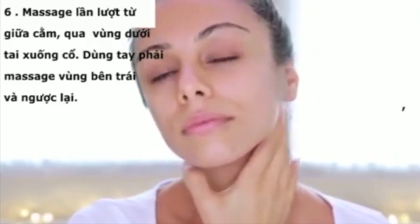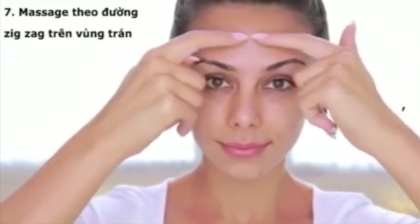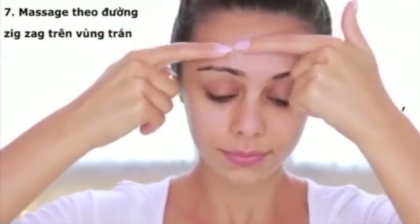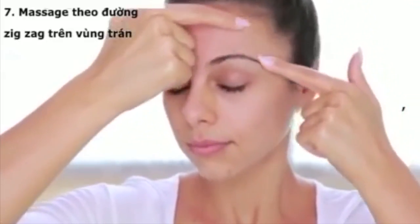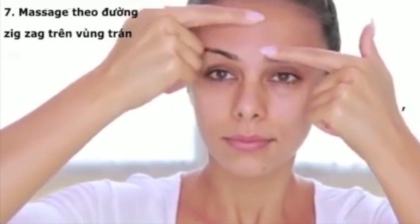So moving on to the forehead, we're going to be targeting the two kind of problematic areas that most people have. And the first are these little lines that go across the forehead like this. So to counteract that, we're going to be zigzagging our fingers in the opposite direction. And this will help to smooth out and reduce those little indents in the skin, and also to relax the muscles.